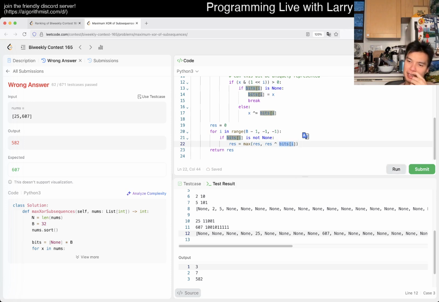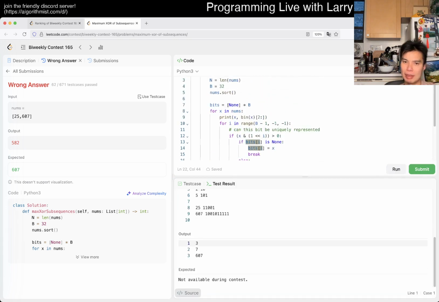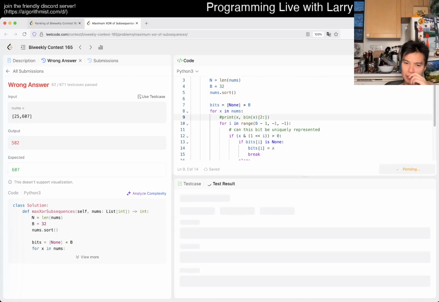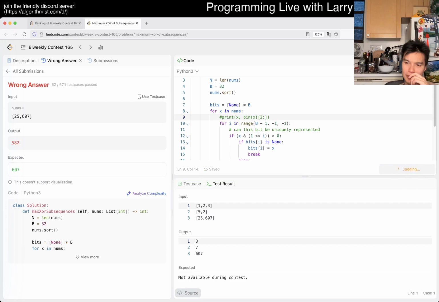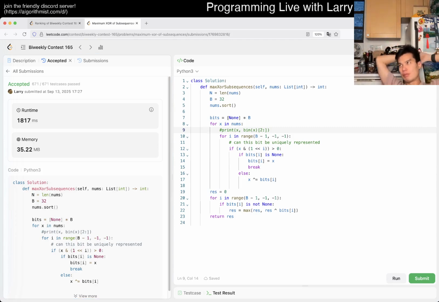Can this change? Here's my print statement. YOLO? Okay. Honestly, I'm not super convinced about this one for myself. It's probably right, but I mean convinced as in I don't feel like I know it well enough. I'm still kind of black-boxing it from the last time we solved it, like a month ago or whatever it was. We had XOR basis.